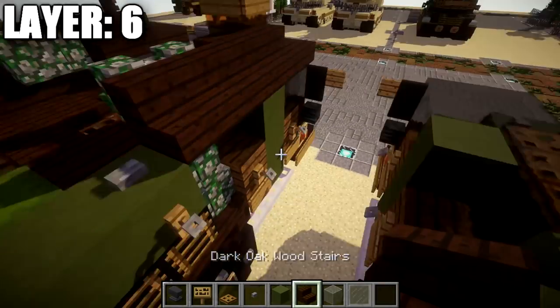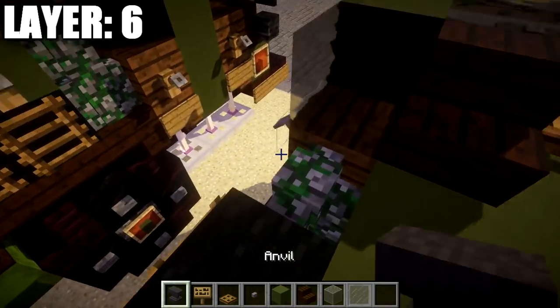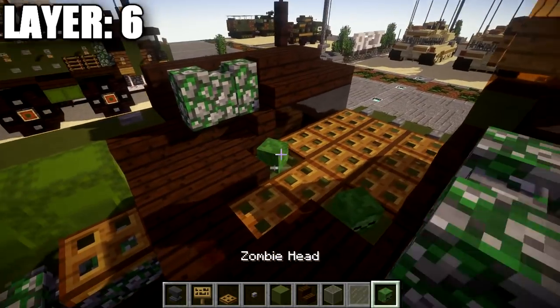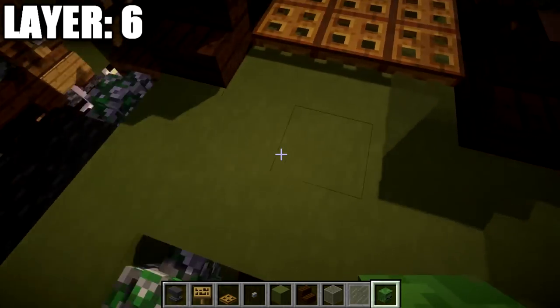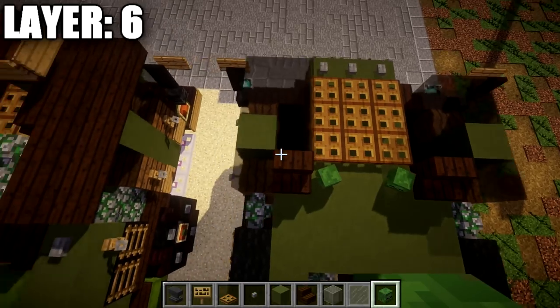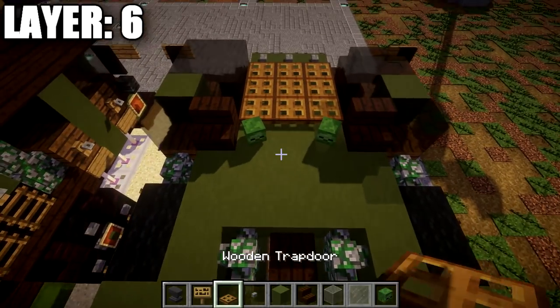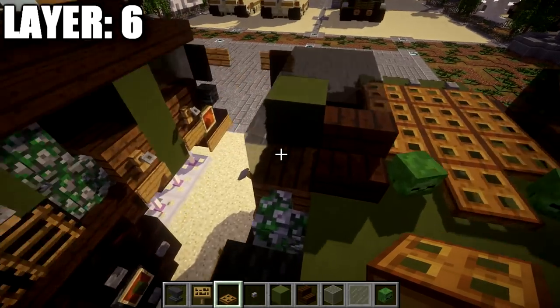We then want to place down a dark oak stair facing this direction here in the middle space. And also coming off this dark oak stair here to the sides, we're going to go ahead and be placing down a zombie head kind of at a slight angle on both sides like that, with a wooden trapdoor in between them.